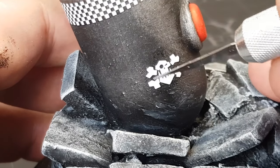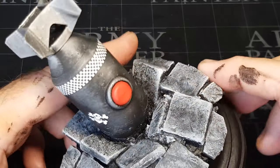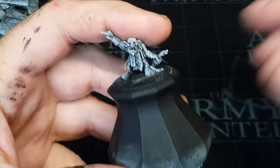And obviously, as this is an orky little build, it needs to have something very orky on it. So yeah, very nice, simple little build this. But another fun one, and I like how it's coming along.